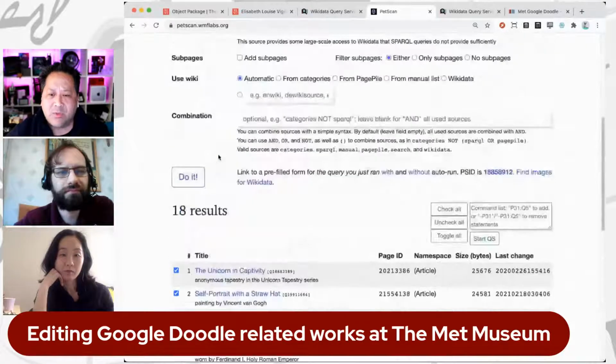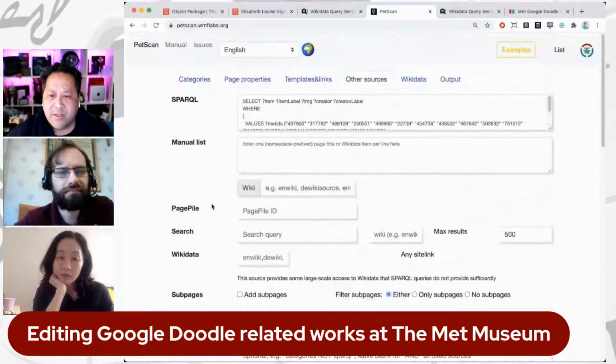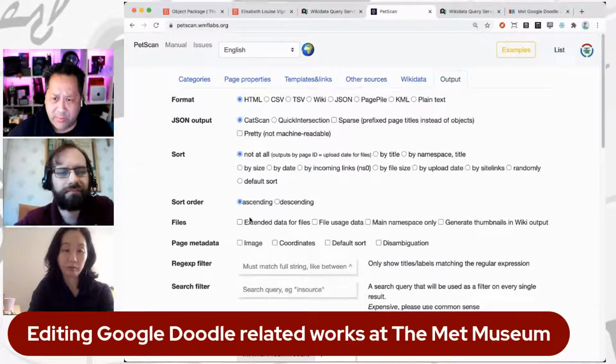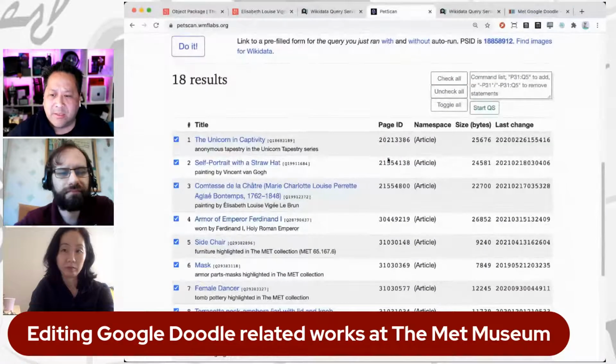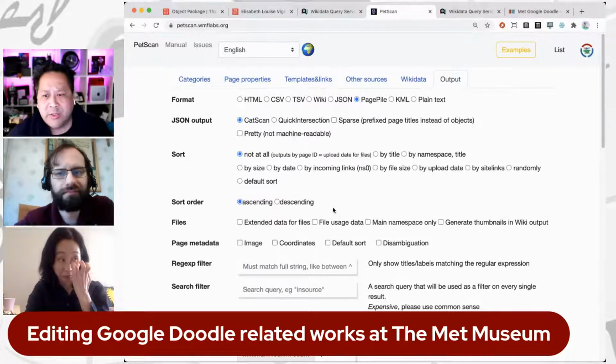The power of this tool called PetScan is you can do all kinds of cool things, like show me things that are bigger than this, less than that, created by this user, all kinds of different things. But one thing we can do is go into output right here, and we can download this as a CSV file, so we can download all this information as columns and rows in a spreadsheet. But the cool thing is we can click on PagePile. This has been around for a while, but a lot of people in our community don't know about it: you can create a short link for all the stuff.